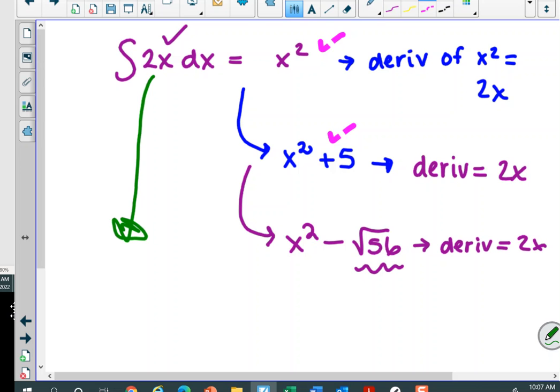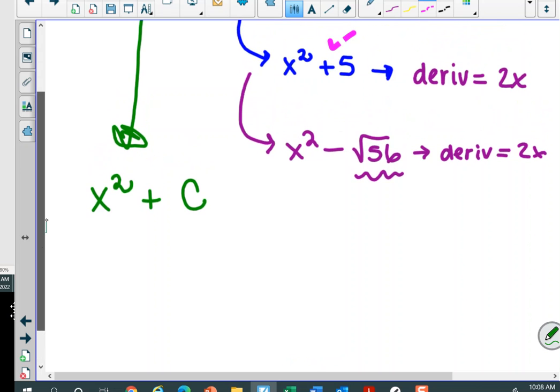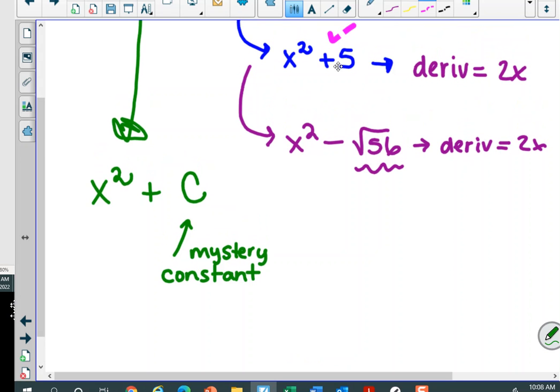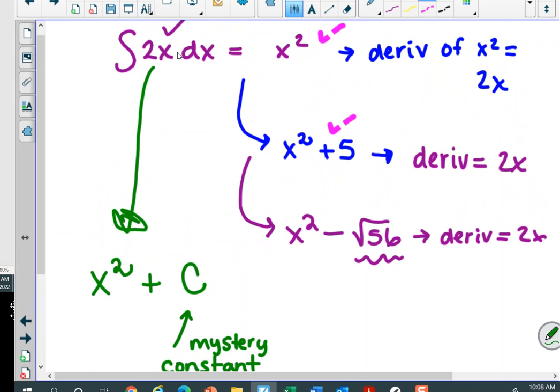So how do we address that? Well, the first thing we do is we go, okay, I know most of the original function, but I'm going to put a little unknown piece on the end. The antiderivative for 2x, I will say, is x squared plus c. And plus c just stands for some constant. There may have been a mystery constant sitting with the x squared: plus 5, minus 10, plus 37, minus 246, plus the cube root of 73, whatever. Some mystery constant sitting with the x squared that, when I took the derivative, I just ended up at 2x.